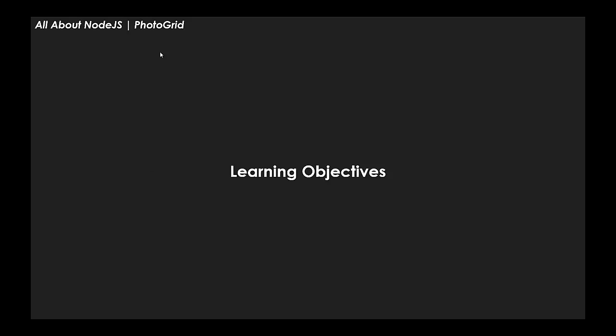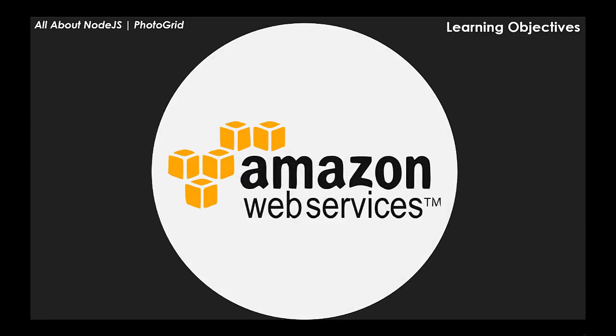So what are the learning objectives for this particular project? Well, the first and foremost being the use of Amazon Web Services. Amazon is the world's foremost provider of cloud computing infrastructure and related services. Using Amazon's amazing set of services, you can power up your tech startup in no time without worrying about upfront costs. As your business scales up, you can scale up the computing capabilities of your cloud infrastructure and consequently benefit from such scaling in terms of operational expenditures and computing capabilities. Therefore, it becomes very important for developers to understand and be able to deploy their apps on the Amazon cloud.